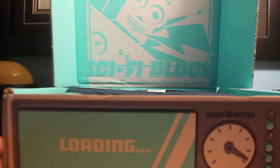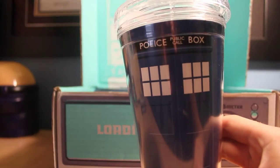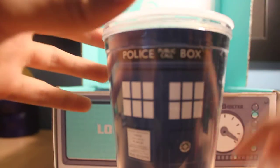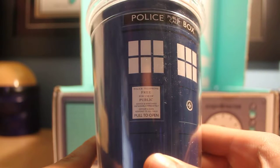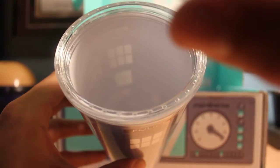Okay, my sister loves Doctor Who, so she's gonna like this box, because I can't really use this stuff. So, we have the TARDIS in one of these. This isn't like one of those fancy cups, it's just like a regular cup, I guess. Put this on top, I'm assuming, and then close it. Well, that's cool. It's pretty detailed. It even says all the stuff right there. Police telephone free for use of public. Advice and assistance obtainable immediately. Obviously. Oh, okay, so pretty cool. On the bottom it just says Doctor Who and a bunch of trademark stuff. Alright. I guess you could put a straw here. Yeah, you could. Alright, pretty cool.